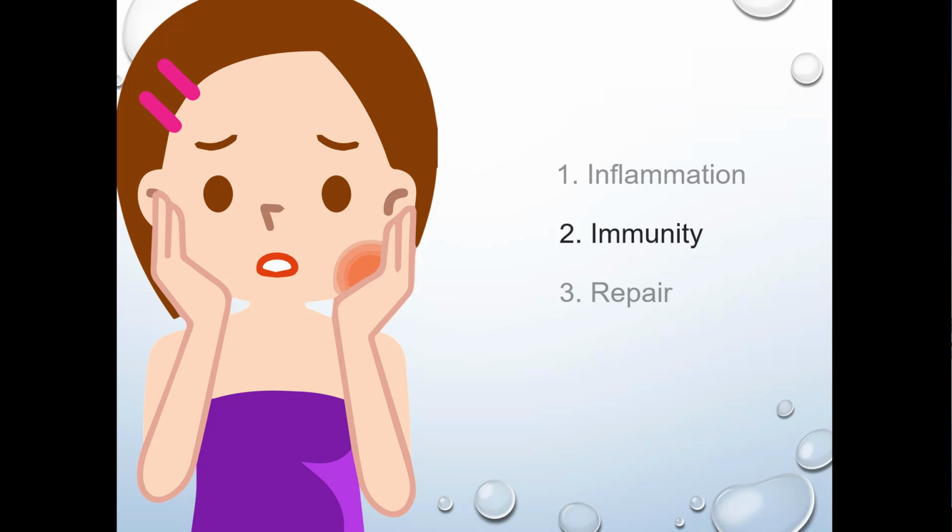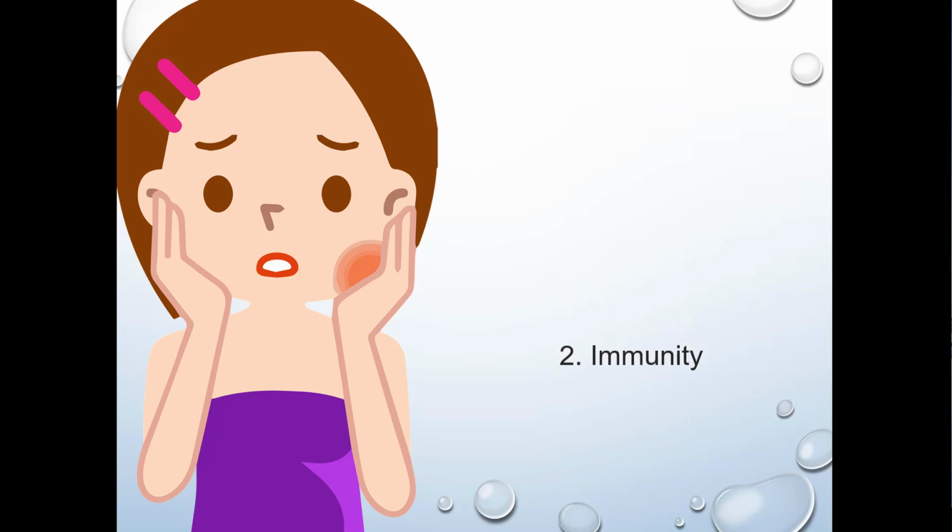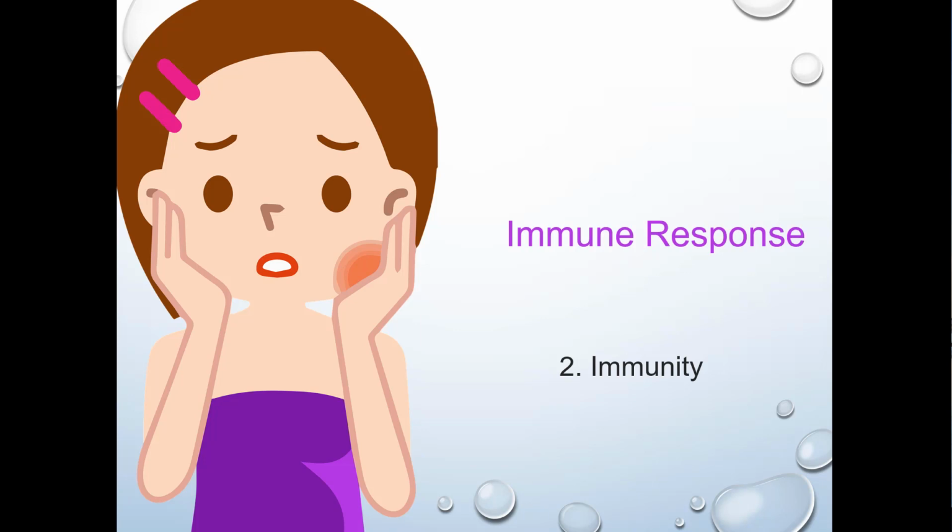So now let's talk a little bit more about immunity, because that's what we're focusing on here in chapter 3. When we discuss immunity, we're actually talking about a portion of the immune response. Immunity involves memory, and it's highly adaptive. So let's get you started with a quick review.